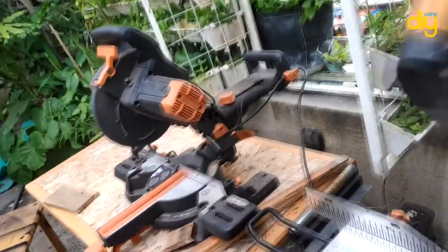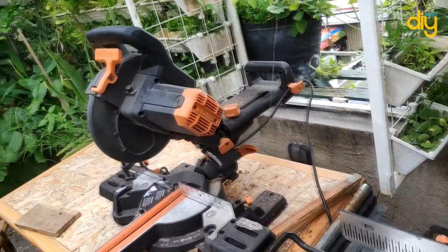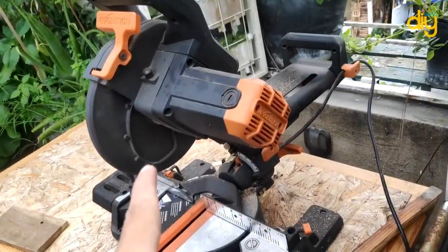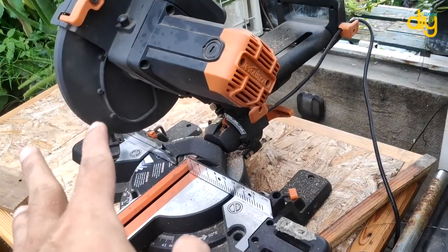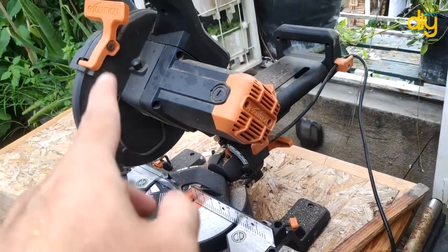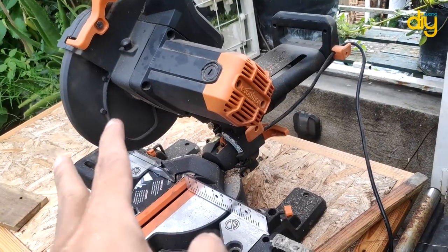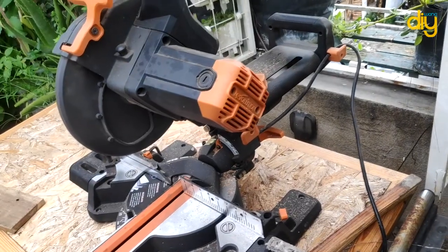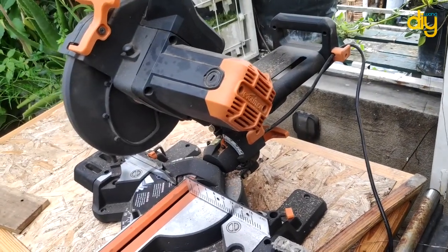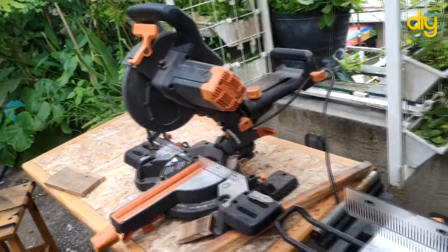There is some difference in the motor design between these two. The R210 motor transfers its cutting power from a shaft directly to the blade, while the 3DB uses a belt to transfer its power to the blade. The R210 feels a little bit rough but the speed is faster than the 3DB. The 3DB feels like there's a delay on the start — like a soft start — which is good.